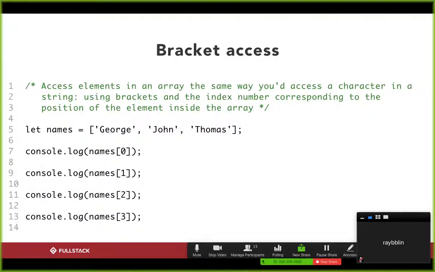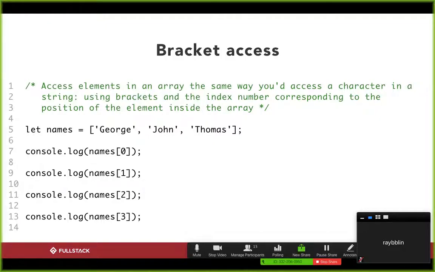Every element, remember on the very first slide how I mentioned how every element in arrays has an order, as in there is a first element or a second element, etc. That number is basically determined by the index, right? Every single element in the array has an index, it has a position. And the indexes for arrays start at index 0. So the first element is at position 0. The second element is at position 1, and so on and so forth. So on line 7, when I say names index 0, that just means give me the first element, or the element at position 0 inside the names array.